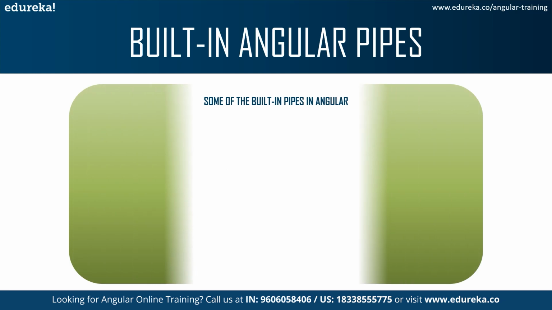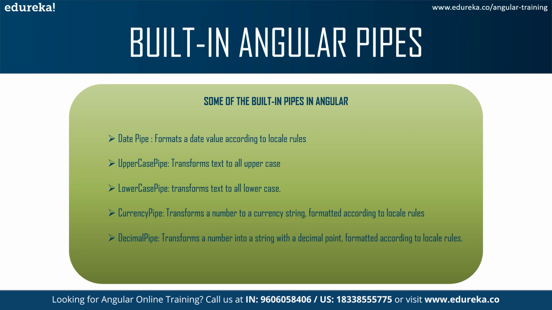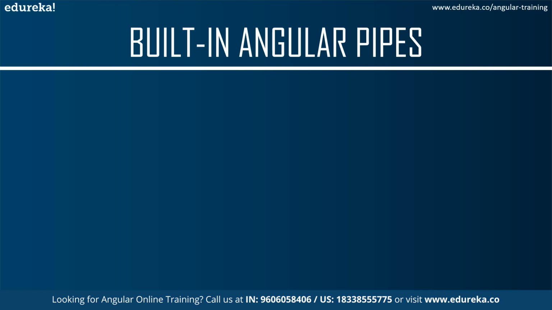The first type is the date pipe, which was the first to be identified. The next are the uppercase pipe, lowercase pipe, currency pipe, and the decimal pipe. Along with that comes the percent pipe. Now, the date pipe, as the name suggests, formats dates. So do uppercase for uppercase and lowercase for lowercase. The currency pipe, on the other hand, transforms currency strings, while the decimal and percent pipes, just as the names suggest, transform decimal and percentage strings. So why don't we look at the result of each type?